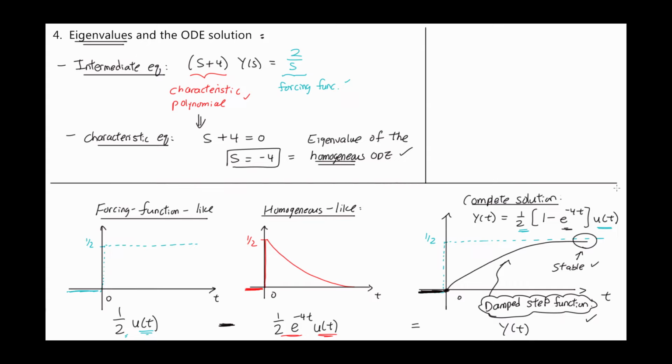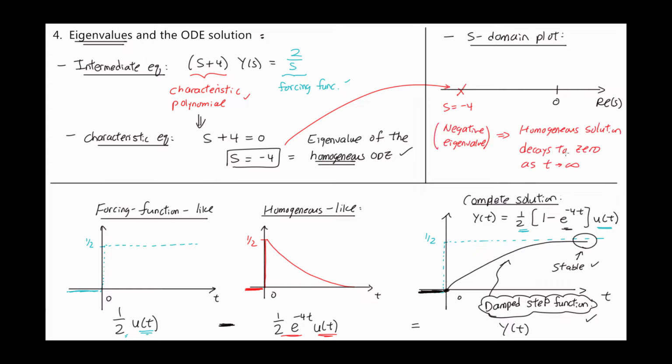So that means we can immediately plot the eigenvalue plot where we have the real of s axis, and since our eigenvalue is a negative real number, s equals negative 4, that means our homogeneous solution will decay to 0 as t approaches infinity. But you know what? We have a non-homogeneous case now. So where's the evidence of this? What's right there is in the homogeneous-like solution portion, where you have the decay. And this also exists in y(t). Why? Because the decay now is inverted. Awesome.